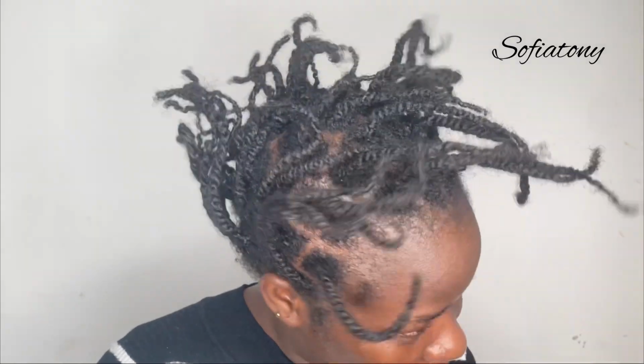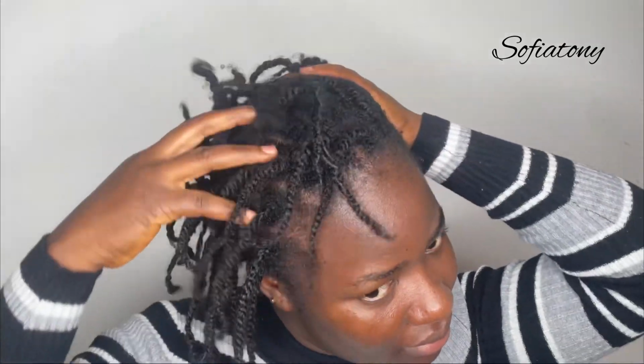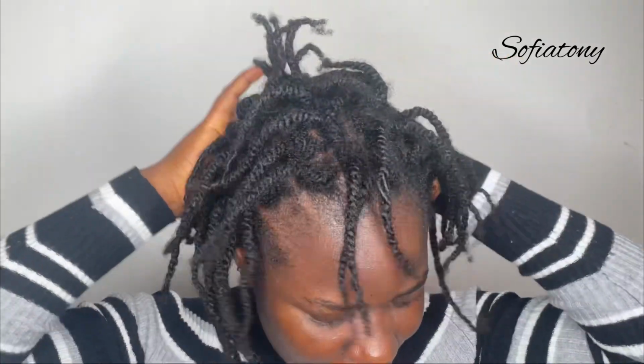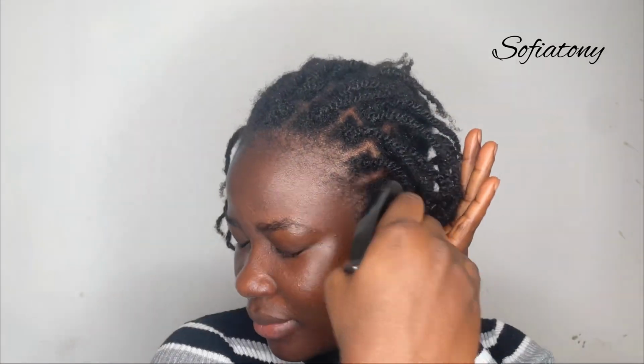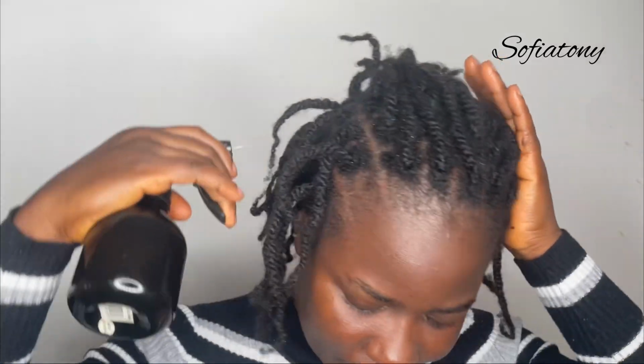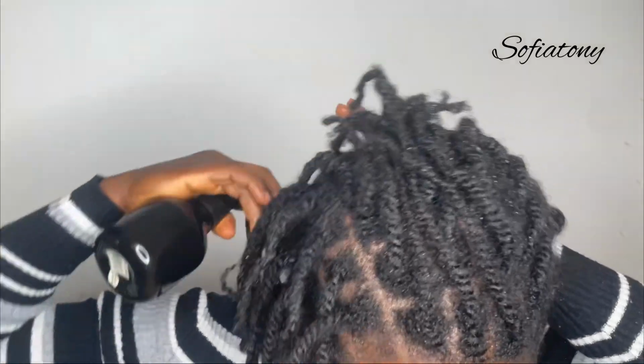I'm going to be using this butter on my hair today. I have on this protective style and I've had it for weeks. That's why it's a bit rough. So I'm going to spray in some water to hydrate it a little bit. This is my water I'm spraying it with, and once I'm done spraying it, I'm going to massage it in to make it soft and hydrated.